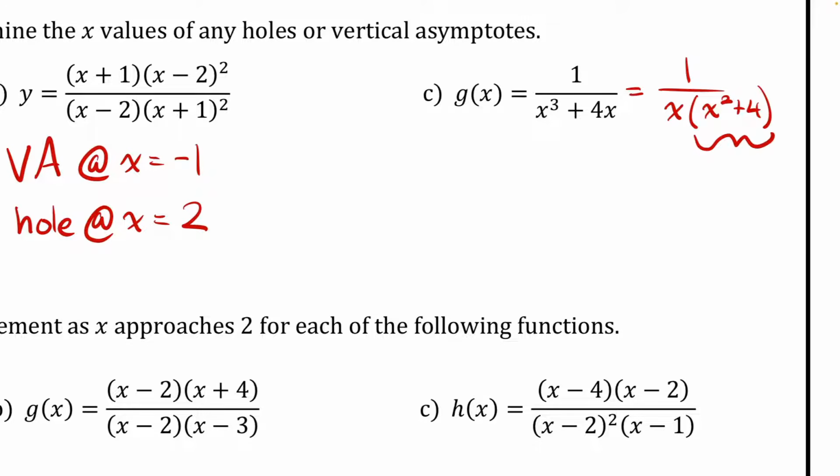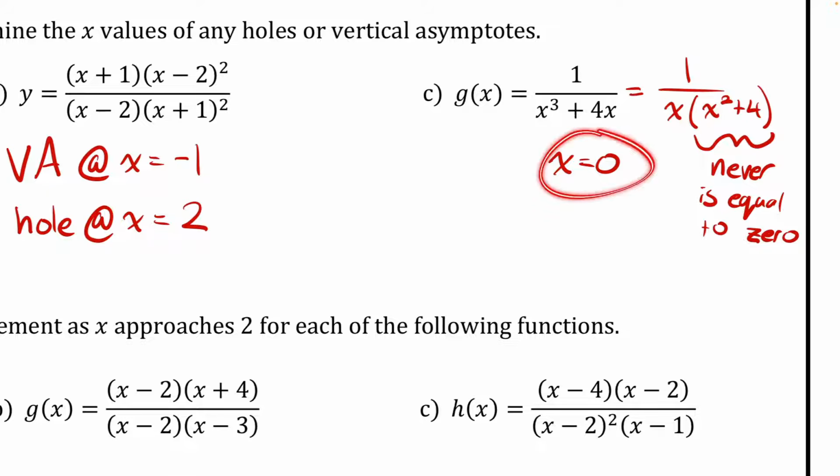This term right here never is equal to 0. Because what we're doing over here is we're setting them equal to 0, which is why the signs are flipping. We can't set that one equal to 0 because it turns imaginary on us. But this one we can set equal to 0, and we get x is equal to 0.